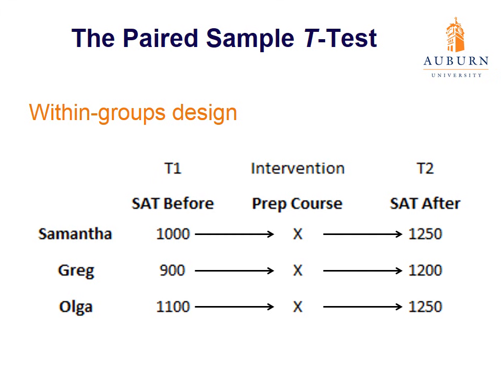We could look at parents, so mother-father pairs of children. We can do a paired sample t-test because they share an environment, they share a parenting style that they both use, and so we can use a comparison there. And so within groups design doesn't always have to be the same person being measured twice. We can measure different people as long as they're correlated or paired in some way.